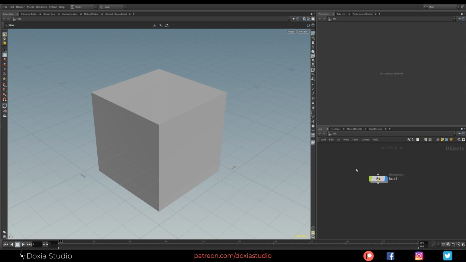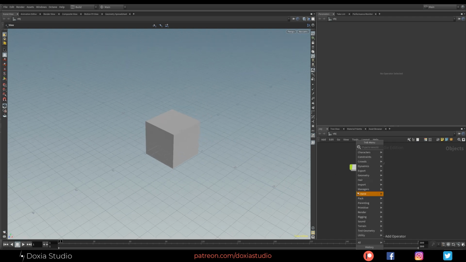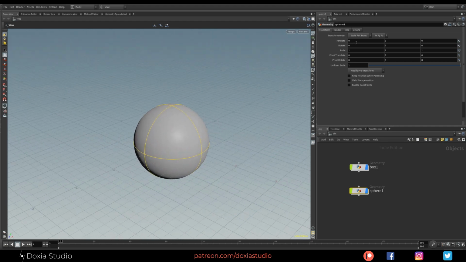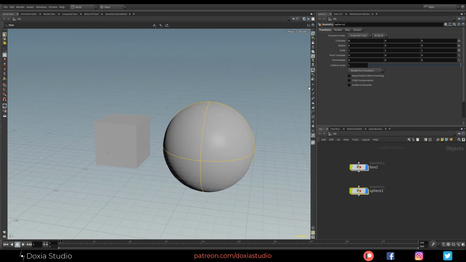As you may know, Houdini works with nodes, right? To place a node, you can press tab, and for example, put a sphere. You are going to place a sphere on 0, 0, 0. If you want to move the sphere, you can come here and do a translate in the X axis to 2 units, and voila, simple as that.